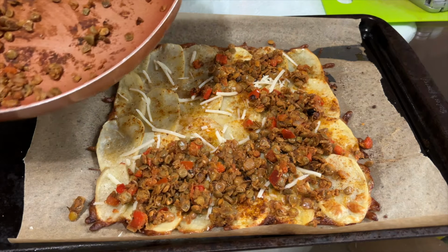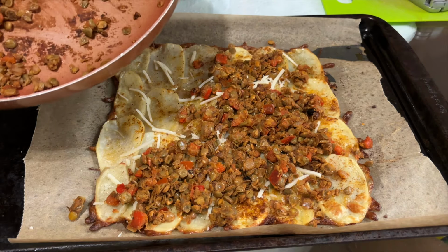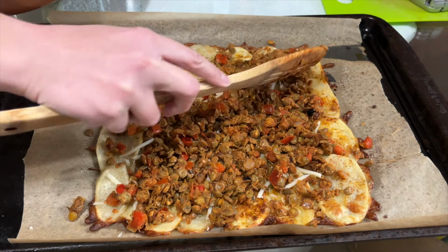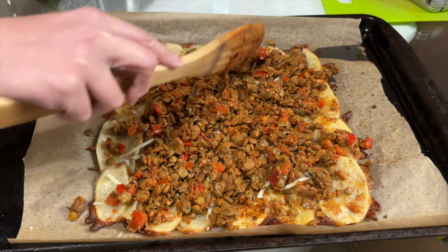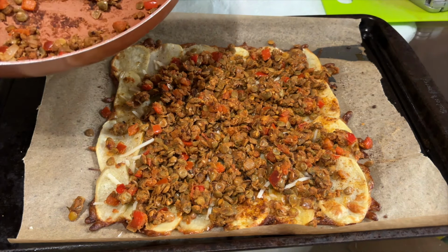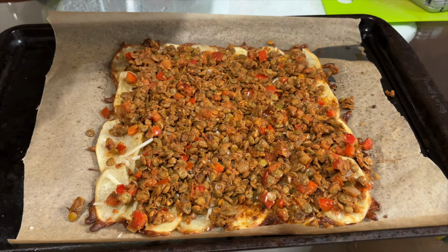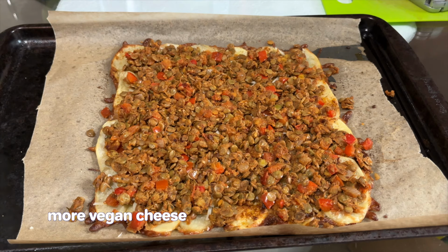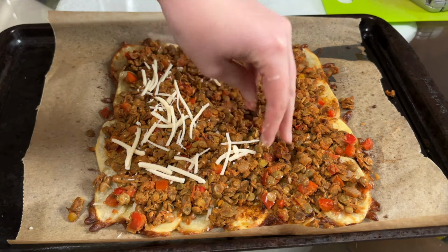You know what? Even if you overfill it, it said just to be careful not to mess up the potatoes so they don't fall apart. But I think even if you were to overfill it, it would be okay because it would just end up falling out and that's fine. Oh, I know why you put extra cheese in here, so it sticks together. Okay, that looks good to me. Now I understand. More cheese. We want it to stick together.